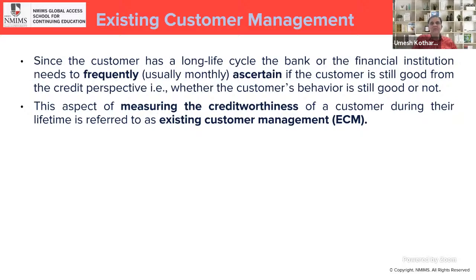Existing customer management is a stage that starts just when you onboard a customer and start a relationship. It is not all done after that. It is regular intervention to make sure that the portfolio of your customers is healthy, and that is what we mean by existing customer management. Whether this customer is on the right path, or is there a glitch, a problem, a red alert, then that customer goes into the watch list.